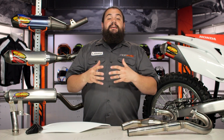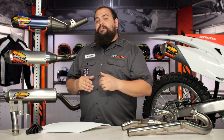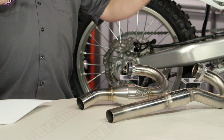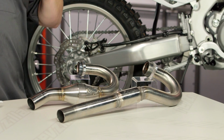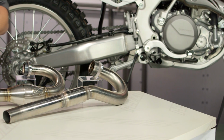So those of you who are looking into just a muffler-only system, you're going to get all those benefits, but if you're checking out a full system exhaust, you're going to probably get the exact same setup there with the addition of potential to make additional horsepower. These are going to help you make more power for your motorcycle. You'll be going a little bit quicker, especially if you're going to do some additional tuning, and we'll talk about that a little bit in the installation section.